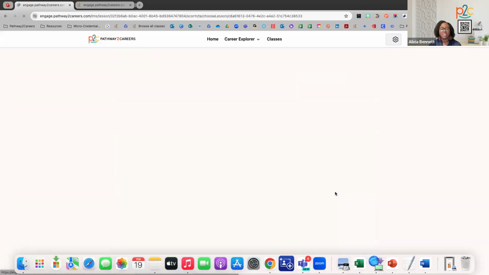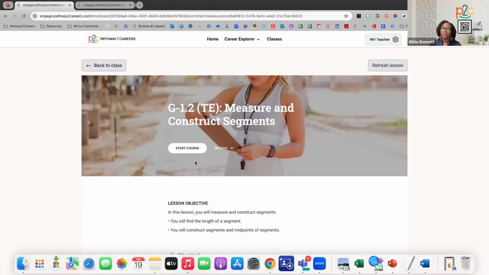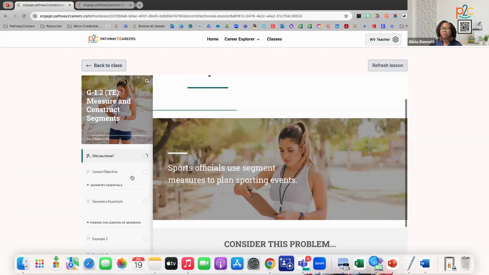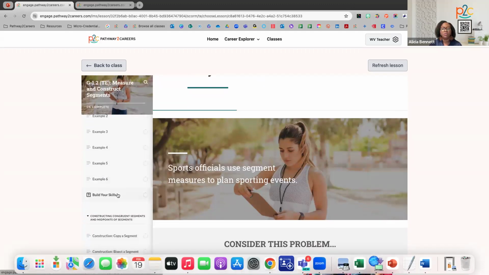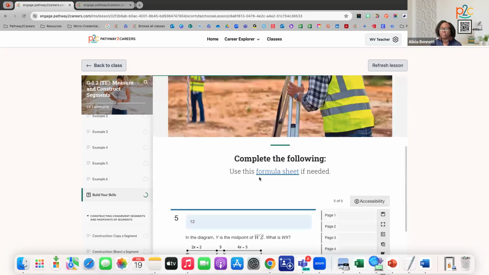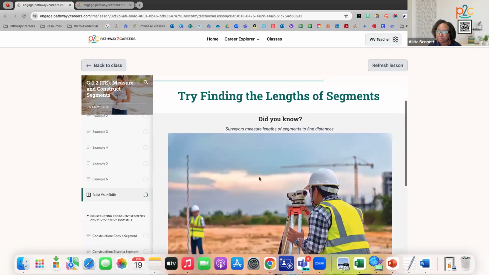So going into the teacher view, and again, our teacher view is very much the same as our student view, the only difference being that our teacher view has those beige boxes or those teacher callouts to support teachers as they are implementing the lesson with students. As I jump into the course, I'm not going to go over the course details. I am going to go over the sections where students are being assessed. So scrolling down here, I am going to jump to the first Build Your Skills section just to show you the nature of each of our Build Your Skills portions of the lessons here.